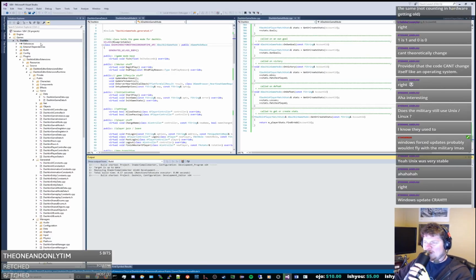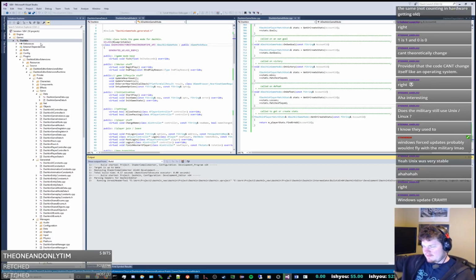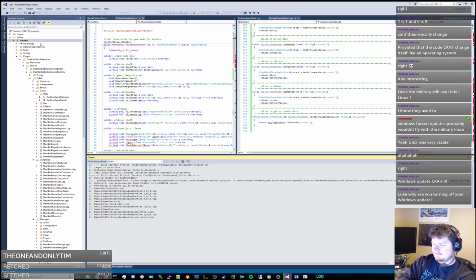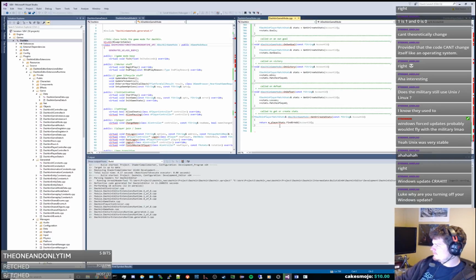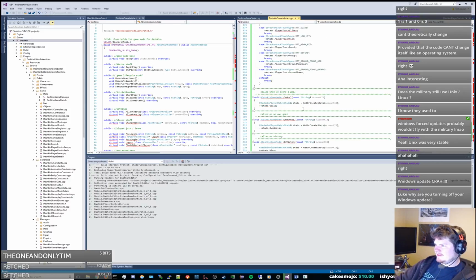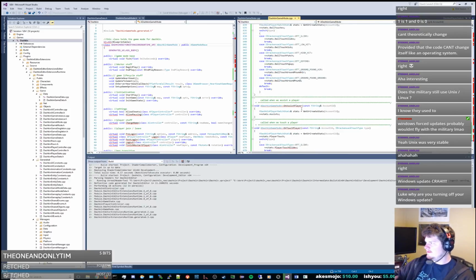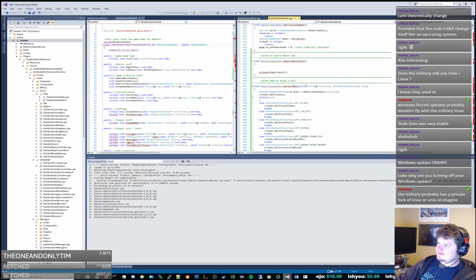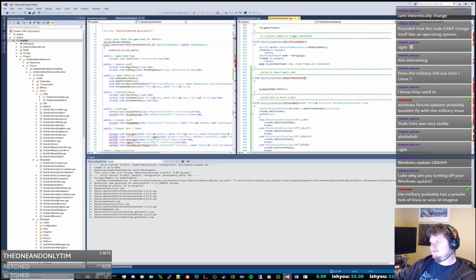Yeah, Windows. Luke, you're turning off your Windows firewall. Are you sure? He switched off automatic updates. Oh my god, he's a genius. But what about all the security definitions?